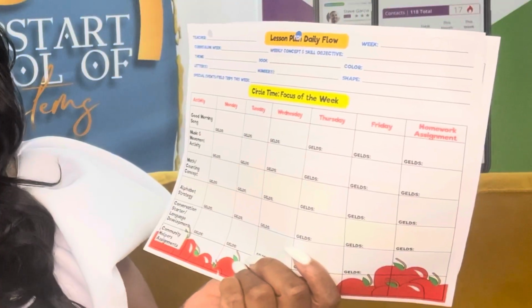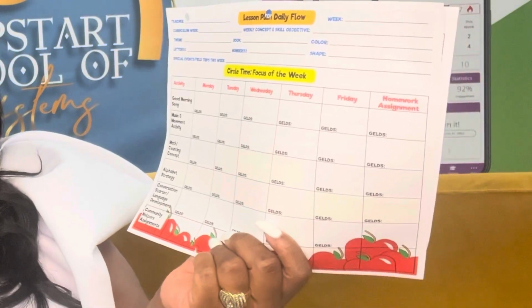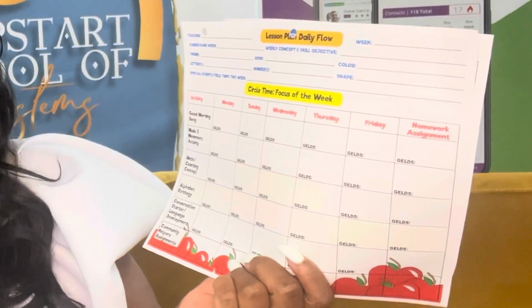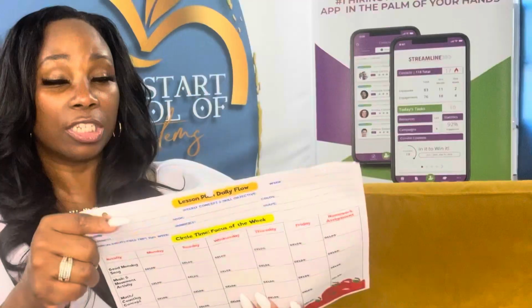Next, like I mentioned, circle time was important because it was for conversation starters and language development. And so we asked them to identify topics they're going to use during circle time to initiate conversation for language development. We also did community helper assignments. So I made sure that my teachers assigned community helpers in the classroom and highlighted one of those people a day so that we can recognize community helpers and create engagement for the other children to want to participate.